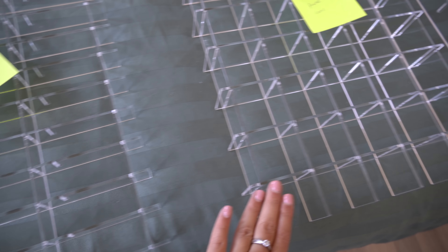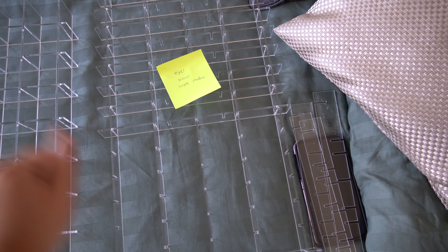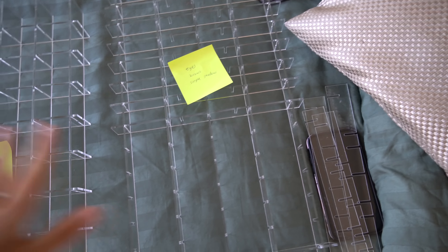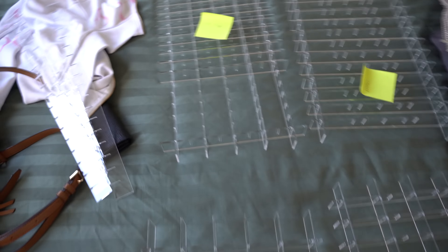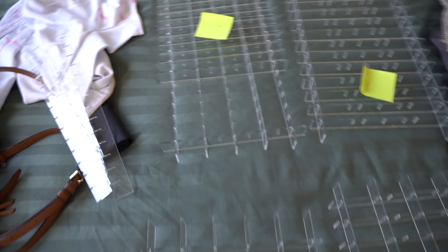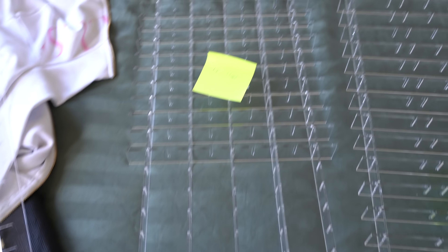I kind of did already start with organizing my makeup, but I will tell you guys where I'm at right now. So these drawers right here behind me, as you guys can see, that used to be my only storage for my makeup, but I have a lot of makeup and it just did not fit in those two drawers anymore. So I decided to go to Ikea and I purchased a set of small Alex drawers, which is this little baby right here, to store even more makeup.